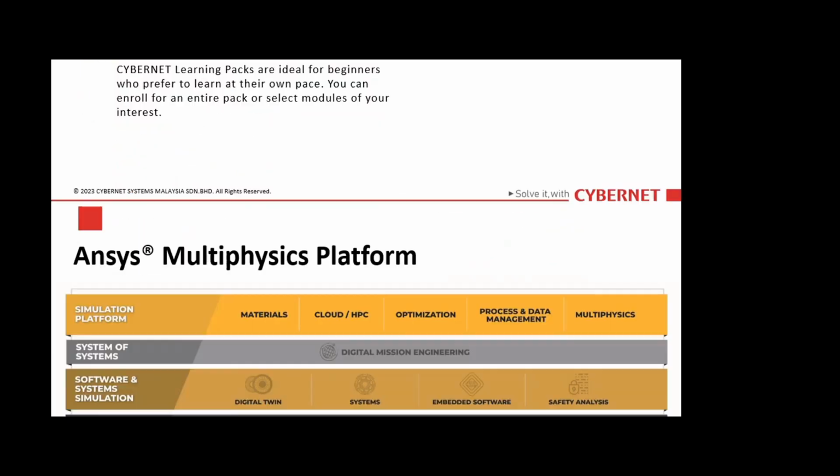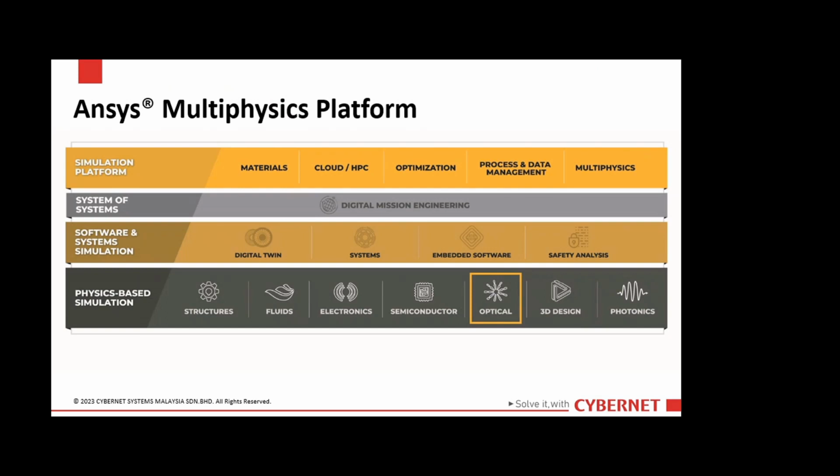Next, this is the Ansys Multiphysics Platform. As we see on this slide, it consists of structure, fluid, electronic, semicon, and 3D design.